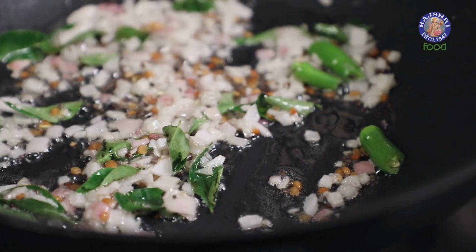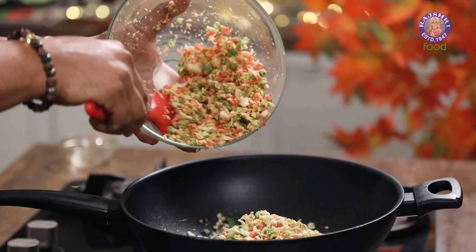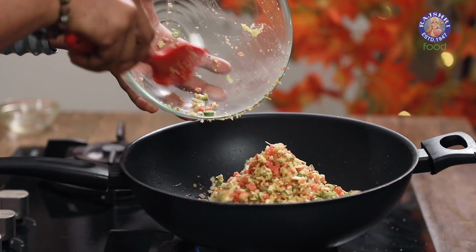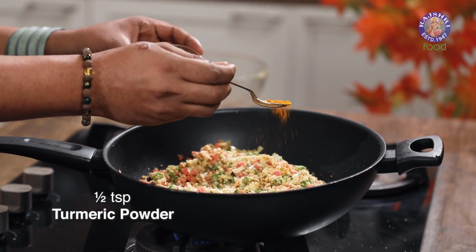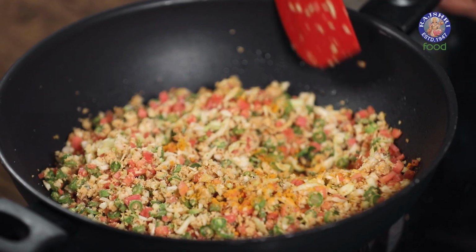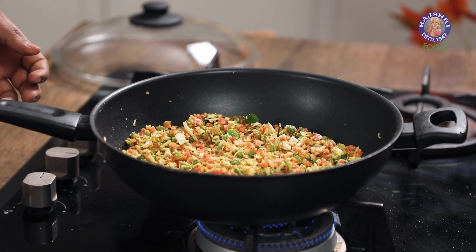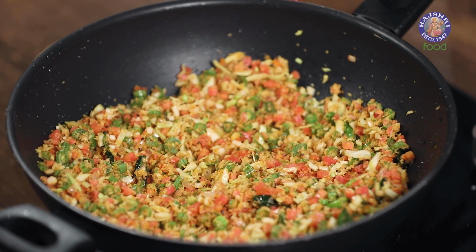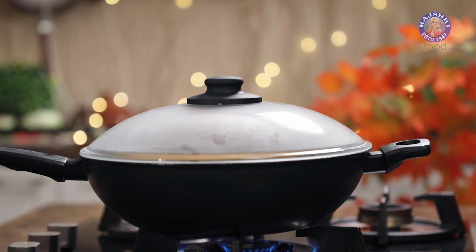Once the onions turn translucent and still have that little bit of bite to them, we add in the vegetables along with the coconut and spices. Along with this, I'm going to add in salt and turmeric powder. We mix this well, and eventually we're going to add in a little bit of water to this recipe, very little, which is also actually not required really. We cover this and cook it on medium flame for at least 10 to 12 minutes.